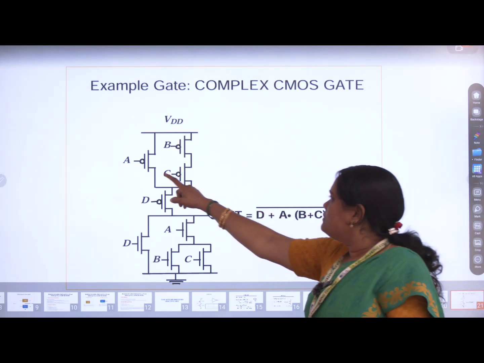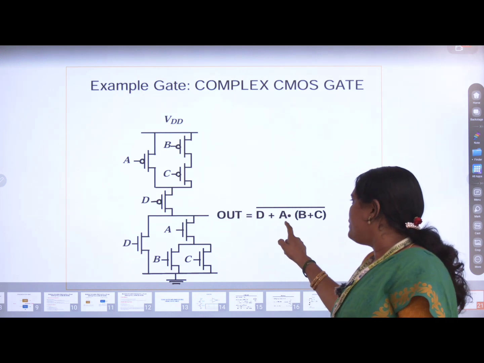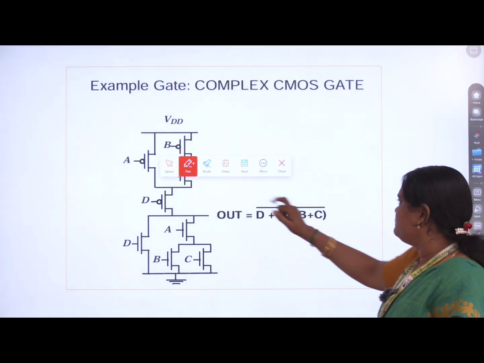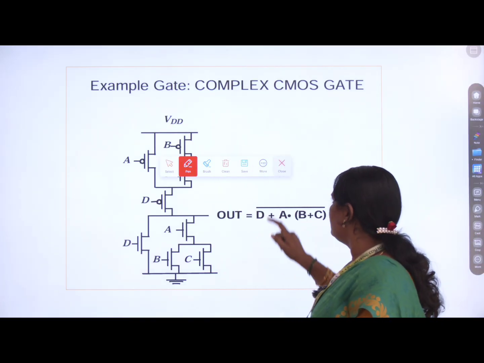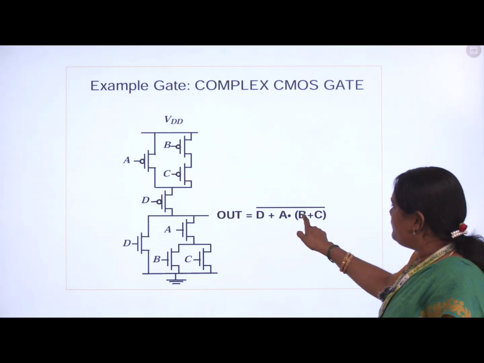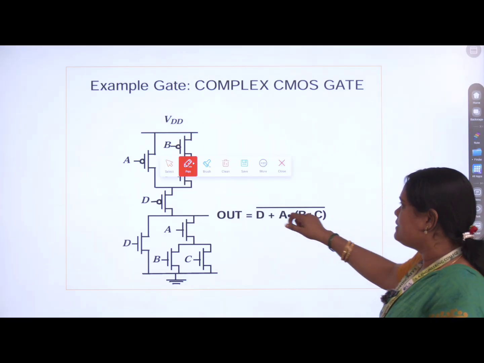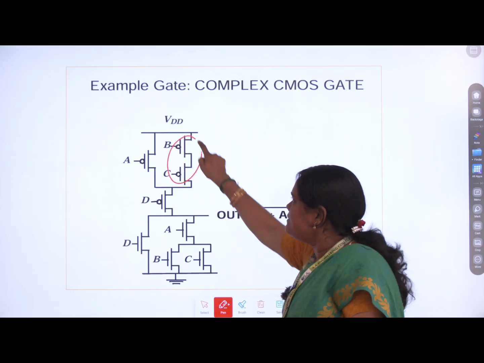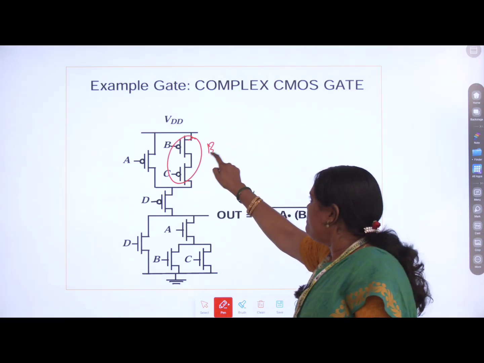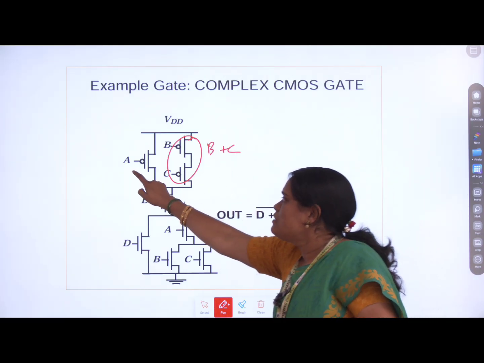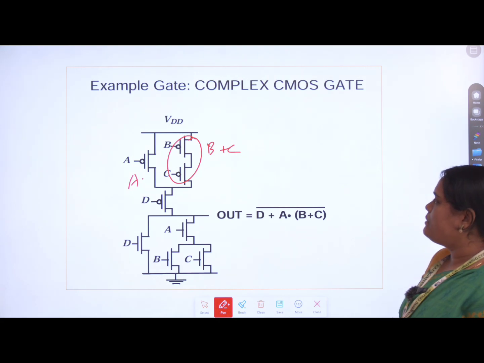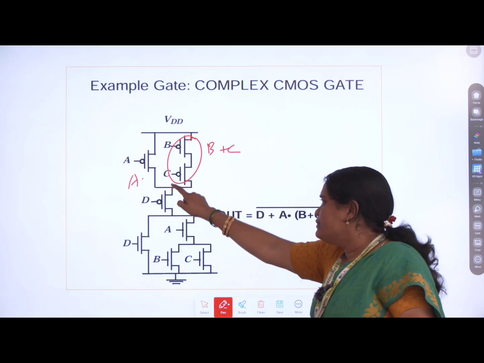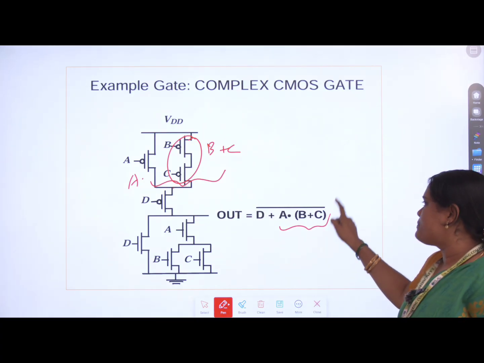Now this connection is a composition of dot logic as well as plus logic. So let me see. It is nothing but A dot, so it is in dot logic. So A is connected in parallel. The next, here see this logic B plus C. So in this expression, B and C are connected in series. For B plus C, we need to connect it in series. For dot operation, we need to connect PMOS in parallel. Next, the D is parallel to these two expressions.